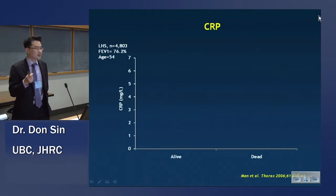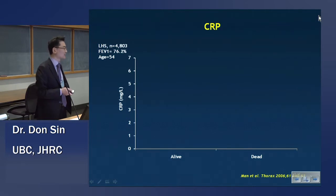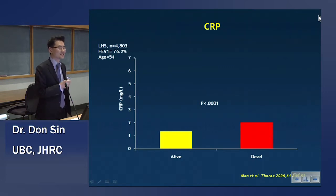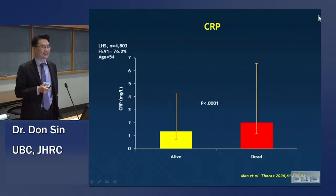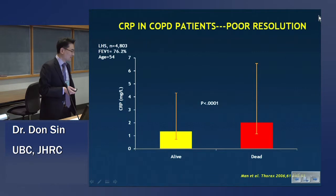We started off looking at CRP, like everybody else. Paul and I collaborated with the Lung Health Consortium, obtained their serum, and measured CRP from those who were alive and those who unfortunately died during follow-up. Sure enough, there was a signal — and the signal was very big, as you can see by the small p-value. So we published it. And then one day, Paul said, 'What's the spread on that thing?' And that was the standard deviation. So the mean worked out, but like FEV1, there was a lot of noise inherent in that measurement — poor resolution.